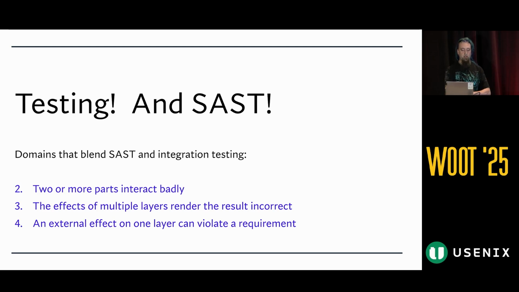Item 4, those external effects on one layer that can violate a requirement, it kind of sucks there because the universe is not a deterministic finite automaton. I hope I have free will. I don't know. But it's not very useful to reduce in much the same way that we can reduce what's happening inside a computer to a finite state automaton with an amount of state that is known, as long as we don't add more RAM anyway or start storing things in the external network interface in the cloud or whatever. But when an external effect enters into this, our ability to fully analyze those use cases and bound their complexity kind of breaks down.